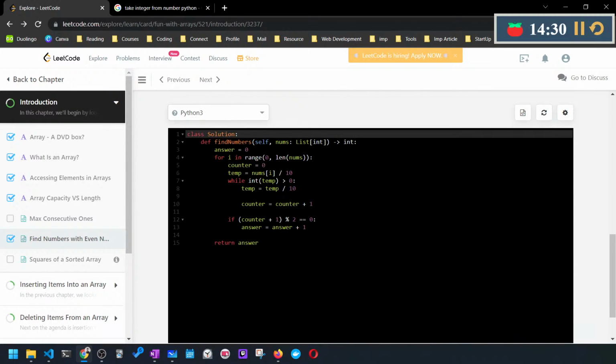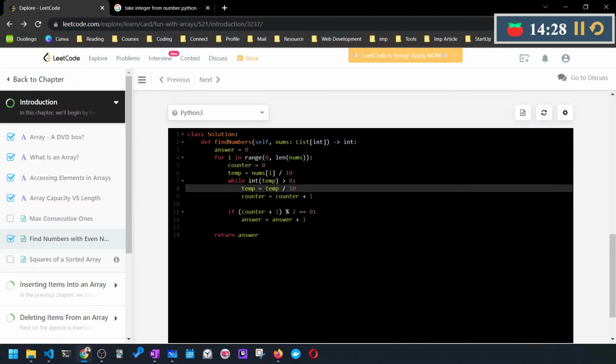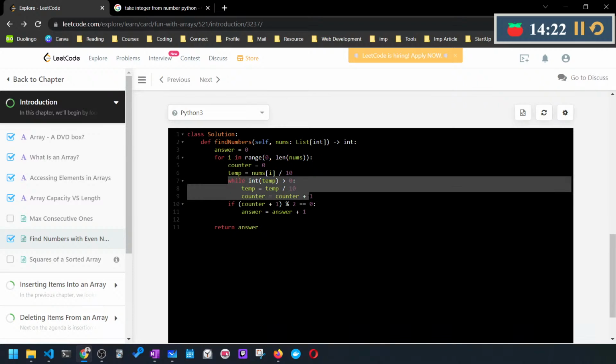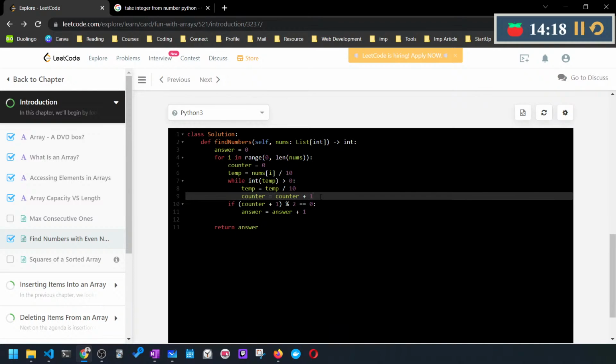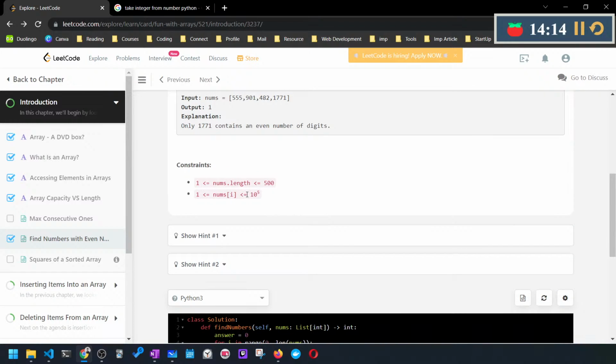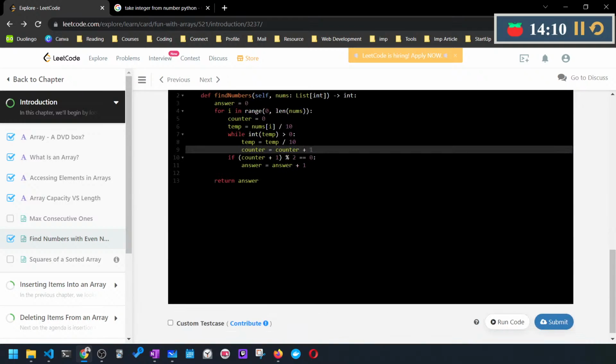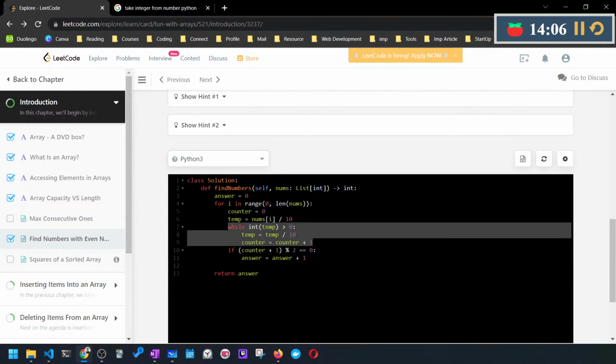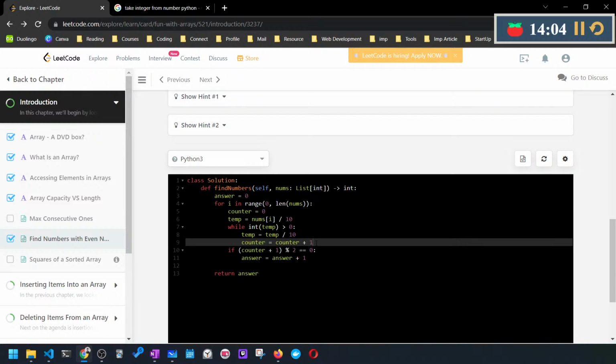So this is good, but with respect to time complexity it is not good, because this while loop will take some time for every number. The number can be somewhere up to 10 to the power 5. But 10 to the power 5, it will take 5 times, right?